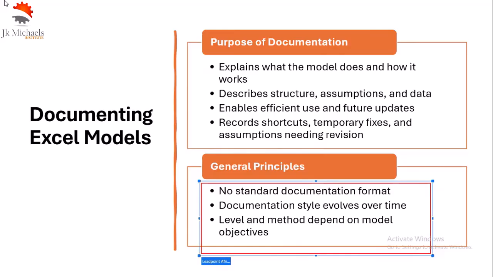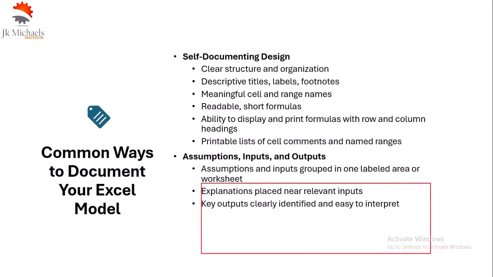Compliance and usability. So compliance is if there is a way the organization already represents its model, then you should comply. And then it should also be usable, right? Now, the level and method will depend on the use or the objective of that model. Now, moving on, right? Ways to document your model.